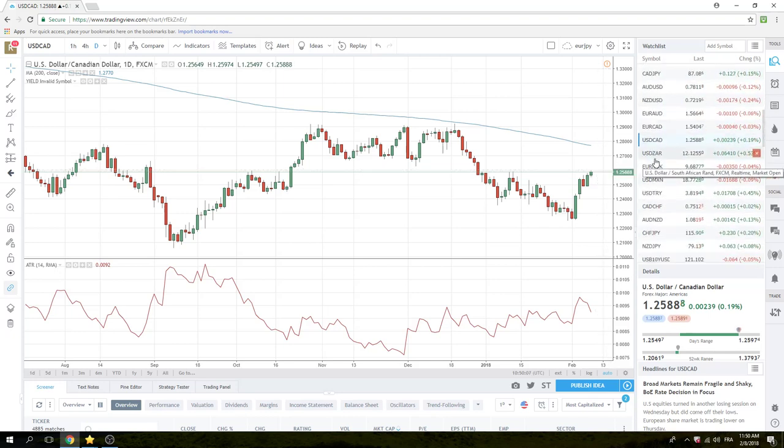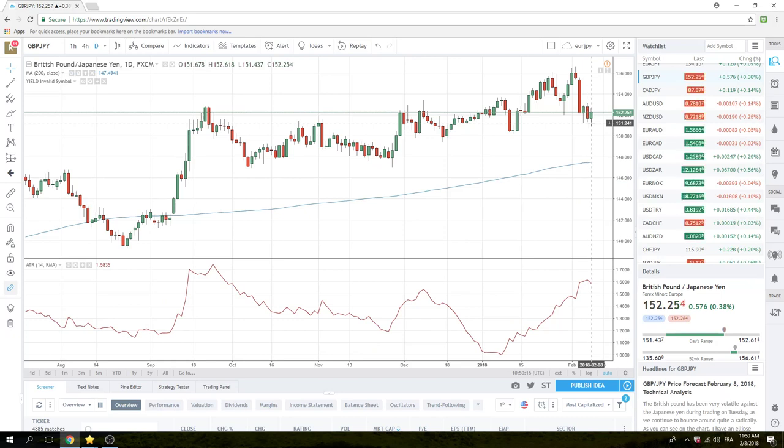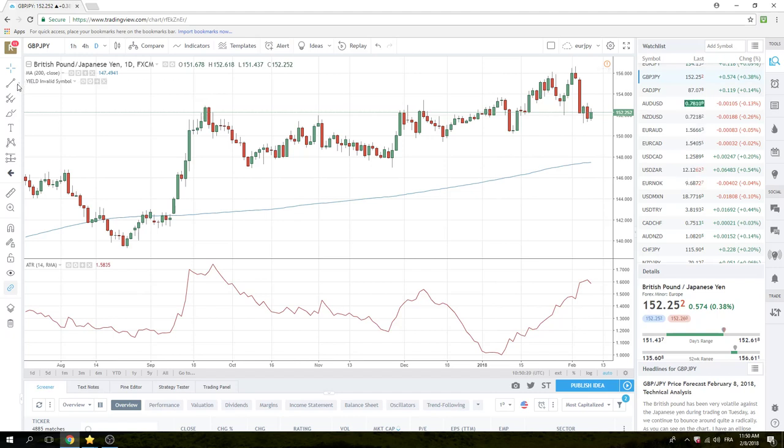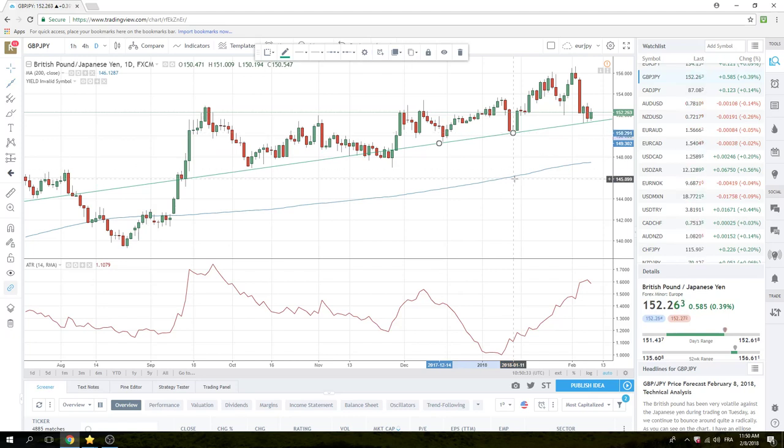One last thing: Sterling Yen. Notoriously difficult to trade and also 100 points away, but this looks interesting to us at 151.20. You can do a couple of things here — you can draw this line here, it's kind of tidy. It kind of defines the Sterling Yen grind higher since December. This looks like it's ready for another leg down. But of course it would be nice if Dollar Yen were participating in that as well. The actual trend line comes in at 28, the important low is 20, and yesterday's low was 32. So these are all important levels to look at.